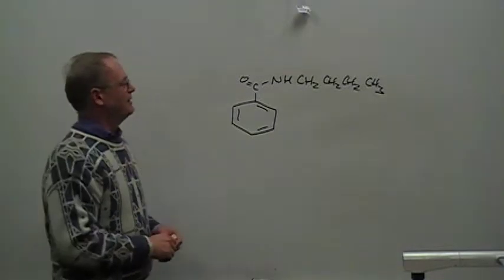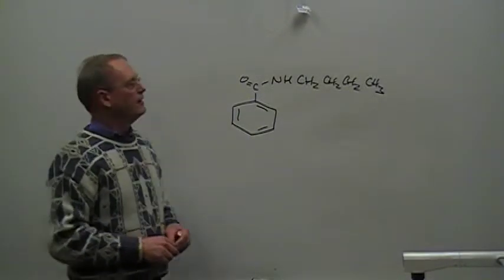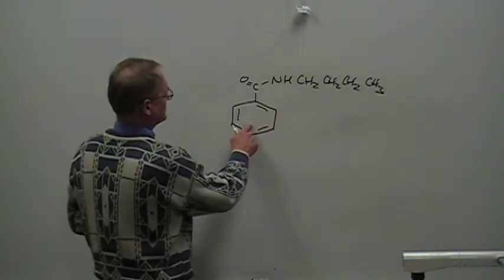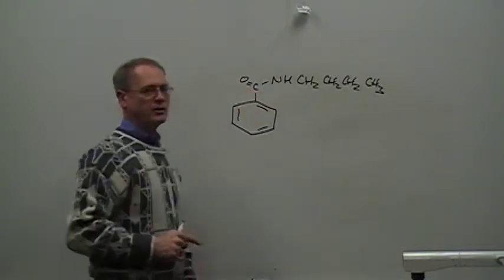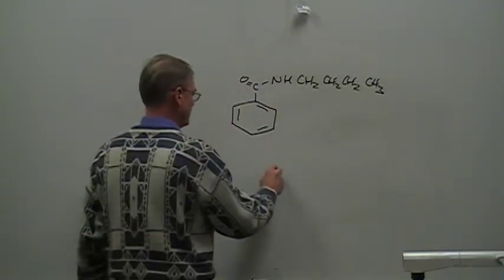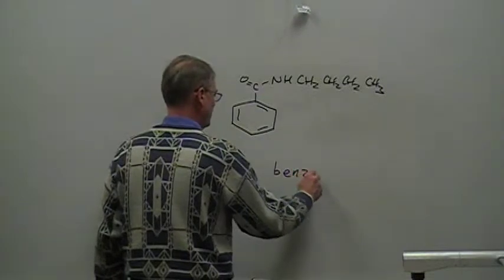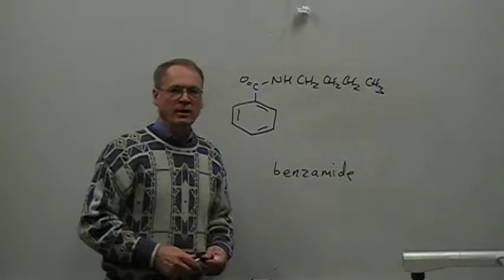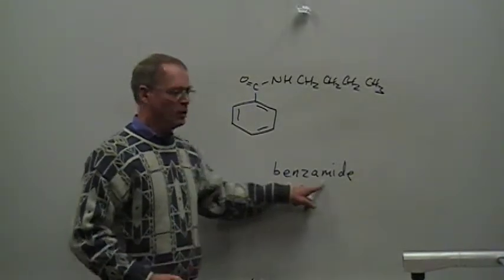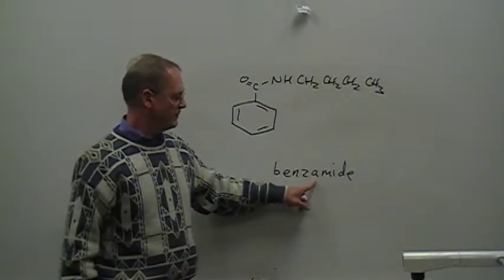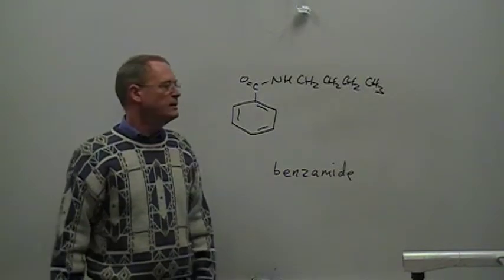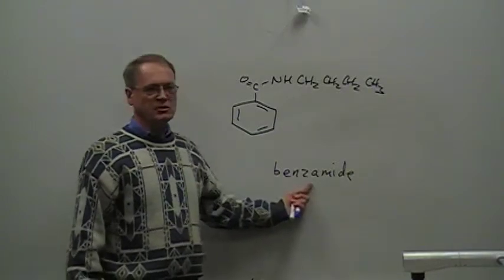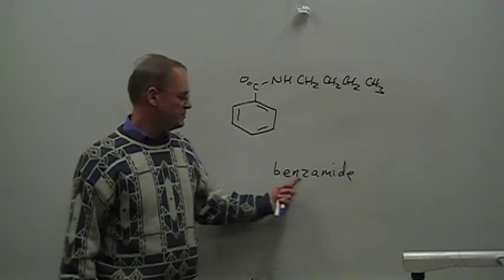Welcome back. Let's try naming this compound. What is the carboxylic acid that it's based on? Obviously the benzene ring and the C double bond O. If there was an OH there, that would be called benzoic acid. So we're going to write benzamide. Now you might very well, in your name, have written benzoamide, because that's the rule. You take off the IC and you put on AMIDE. This is one of those cases where it's just an exception. In the case of benzoic acid, you don't change it. You take off the O as well, so it's benzamide.